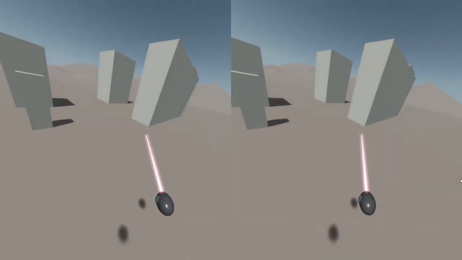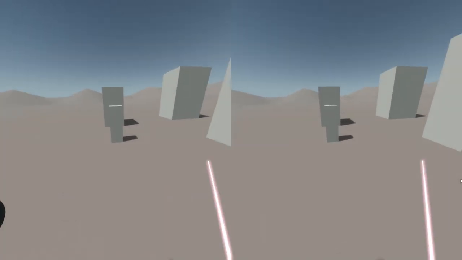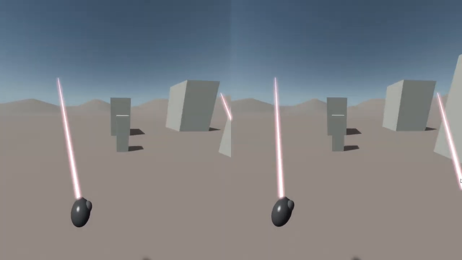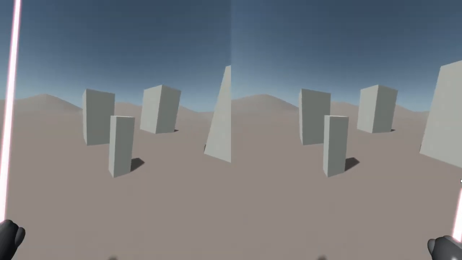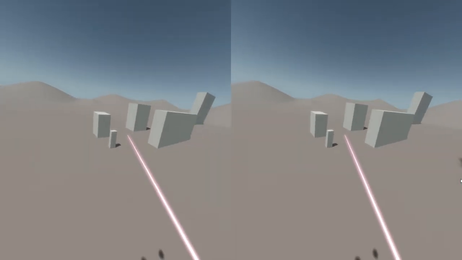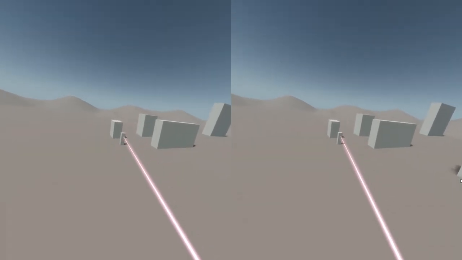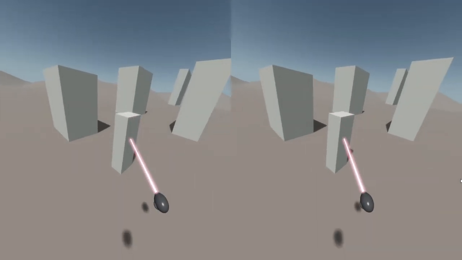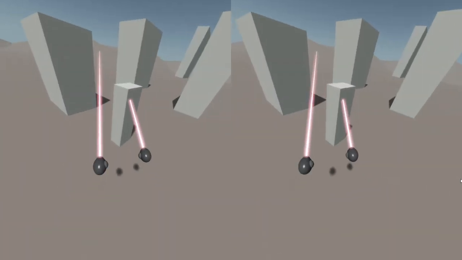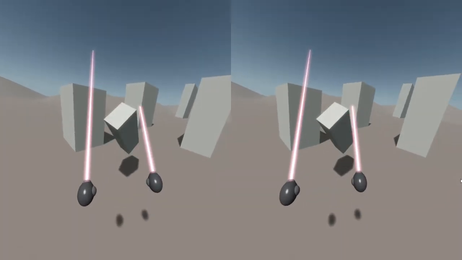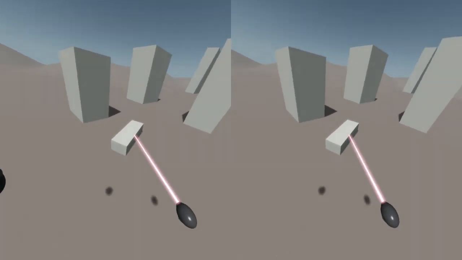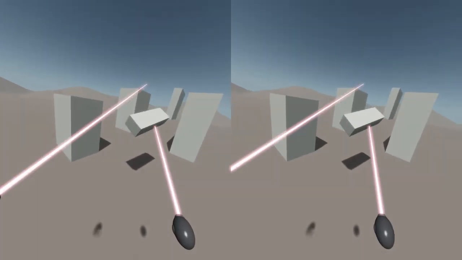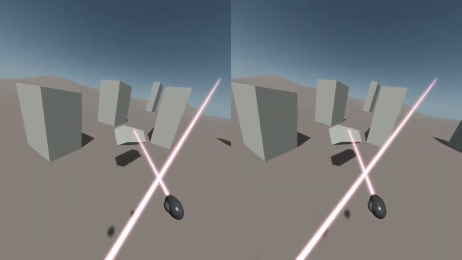If you want to teleport, that's available, and if you want to cruise around on a character using your thumb pad, that's also available. So anyway, I'm flying around, and if my laser is intersecting with an object, and that object is imbued with an interaction, I can then use the grip trigger, because grip trigger was interact for each of these hands, and this one was grabbable fixed, which means that the object is grabbable, and it remains fixed around the point that I grabbed it.